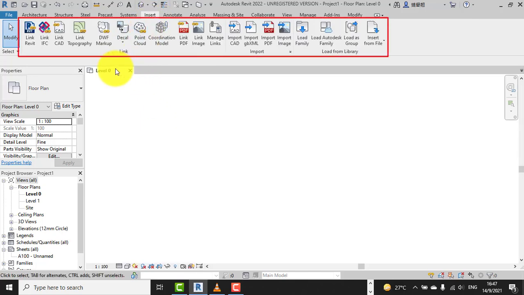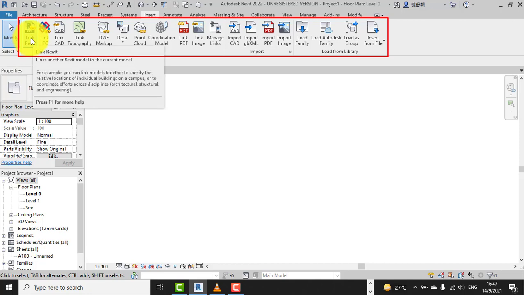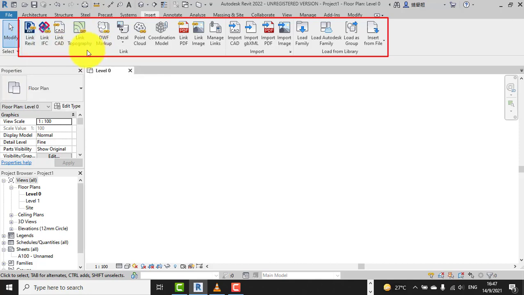Oh yeah, on the insert tab, I think we are going to dedicate a full tutorial to this. So this is where we can bring in links. We are linking another file to the file which we are working on, so that we can edit it there, then we load and update it on this file, you know.